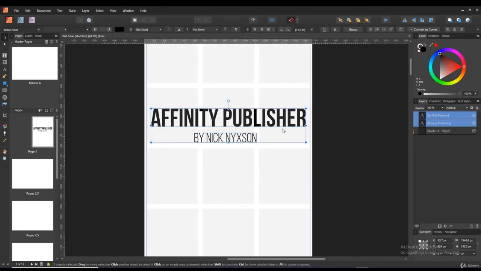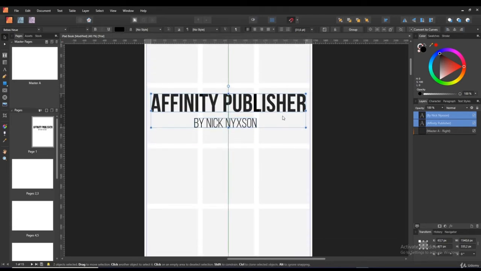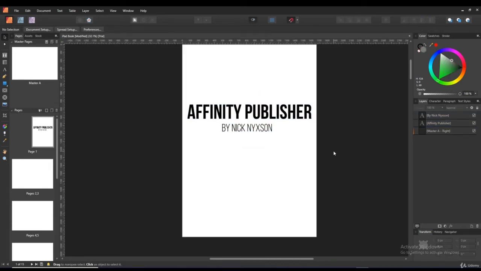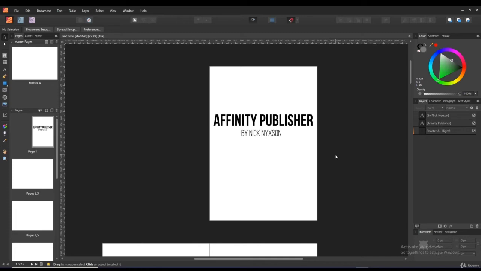Let's switch to the guides and see, maybe put that in the middle of this square just like that. And as you can see, if we go back, it looks pretty nice. We're working with the two layers. They're very basic colors, nothing significant, but we can actually give this a bit more of a flair. Let's just add a shape behind this text. Maybe it will look a bit better.